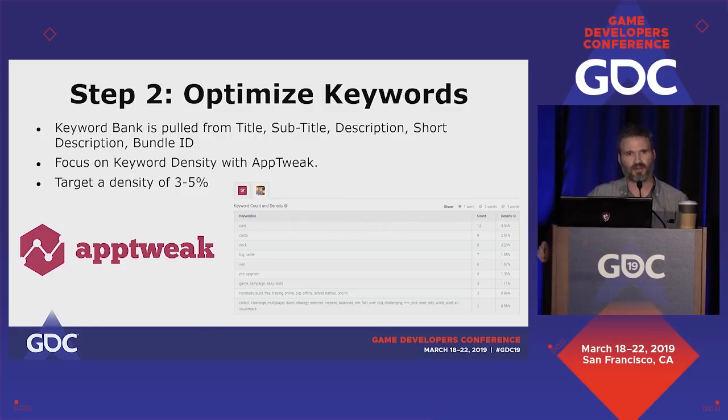And what you want to be focusing on here is not the number of times you're mentioning a keyword, but the density of that keyword relative to the overall number of words in your description. For instance, this is my game, Uncivil War, below, and the word card has a density of 3%. It's like 3% of all words in that keyword bank is card. And the reason for that is I really want people who are searching card to find my game. AppTweak is the tool I use for this. This is a free tool. They have a keyword density tool that's really great. You can also see which keyword density your competitors are using to figure things out.